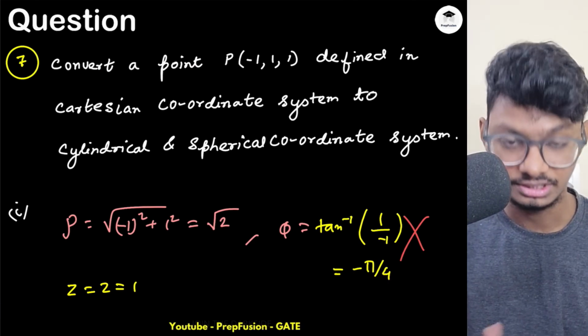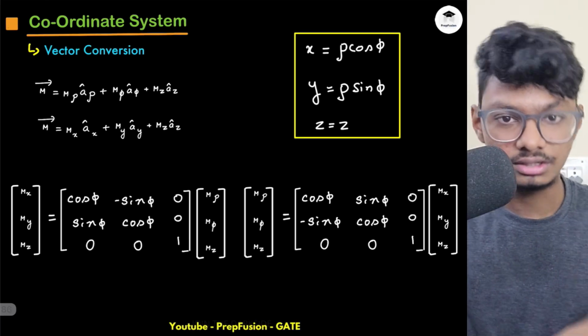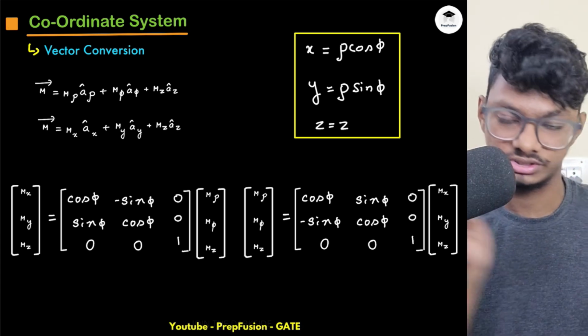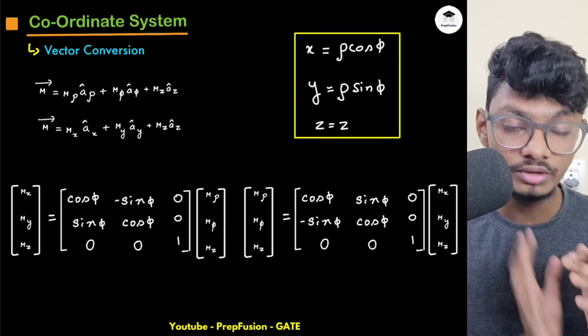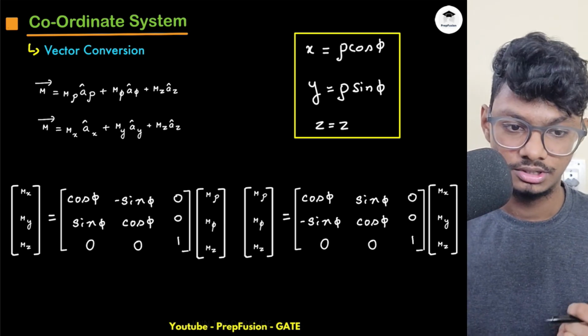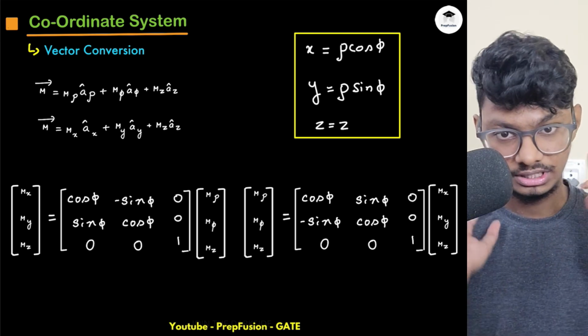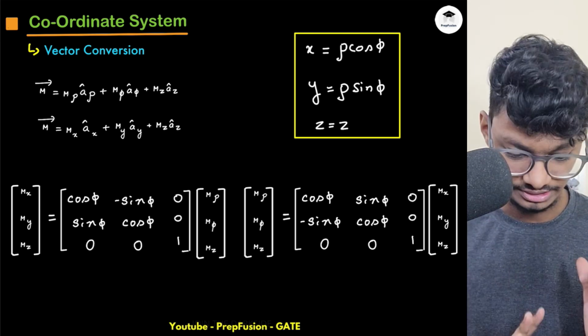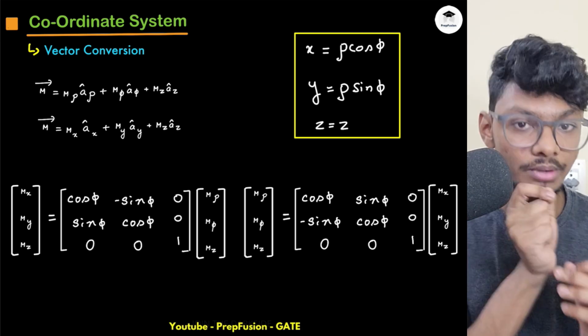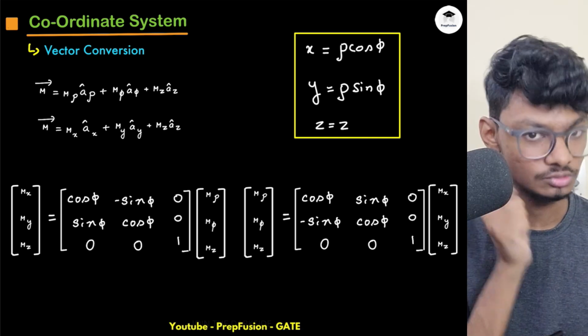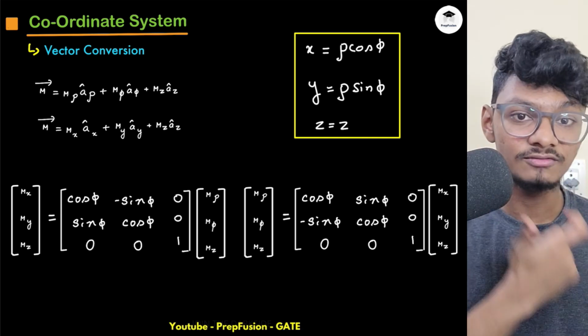Now we'll study the vector form conversion. We have done the simple point conversion, which is simple scalar conversion. Now if we do the vector conversion, how do we convert it in vector? Just keep a note and focus fully on the lecture right now. This is a bit difficult because you have to memorize a few things. There is no other way, but I will make it easier for you to memorize.